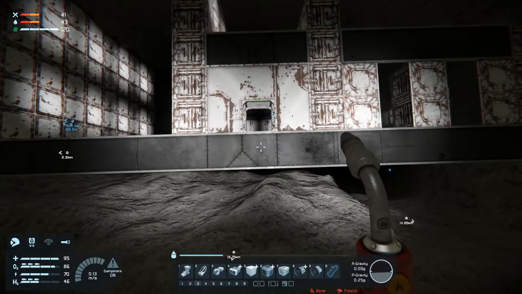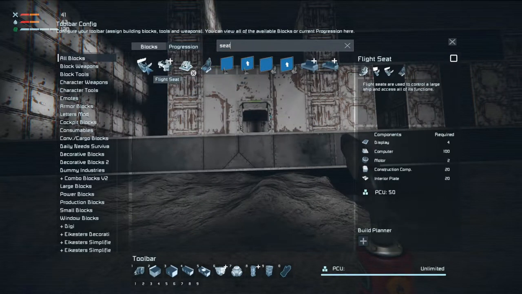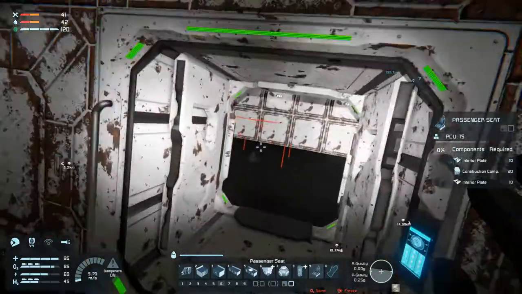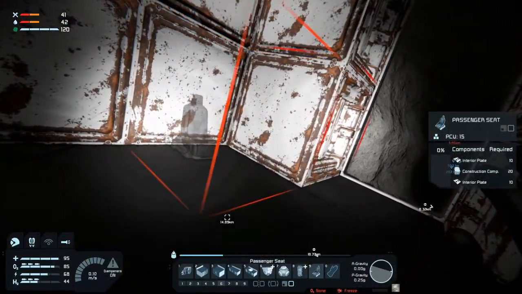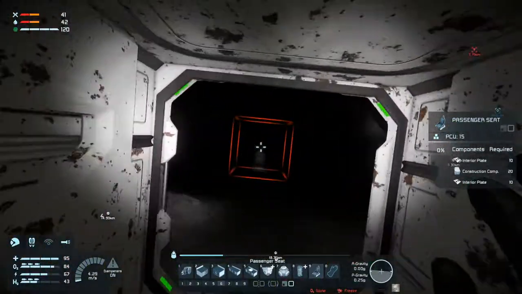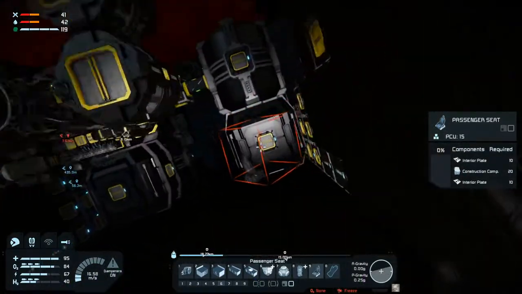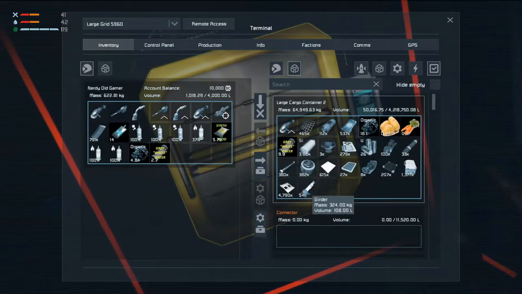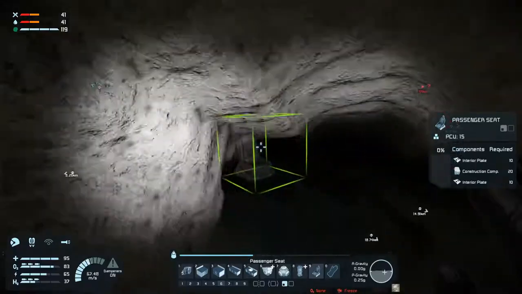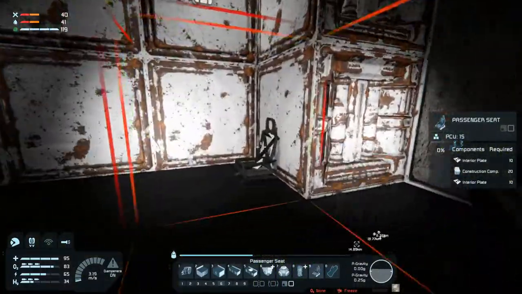We do need a seat as well. Do we have a seat on here anywhere? Nope. Seat. Passenger seat. And stick it in here for now. Fine. Gear plate. And construction components. Move the suit. That's enough. There.